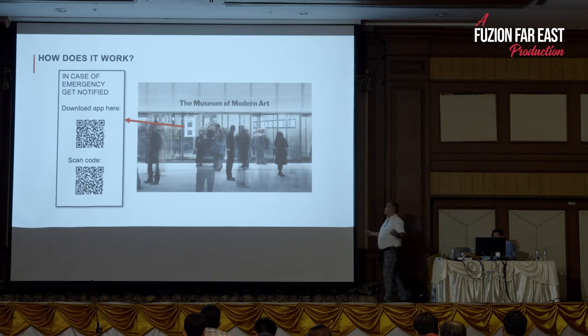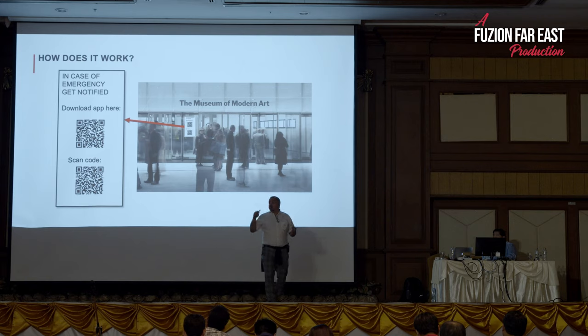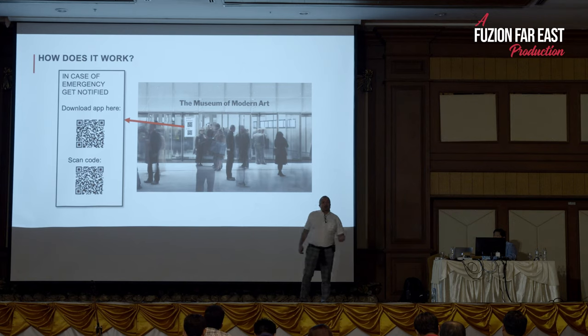So one could imagine going to the museum and I download the app, I scan the code, and now I'm getting notified of all the announcements that they're actually doing over the loudspeaker on my mobile phone, and I can listen to them again until I understood.